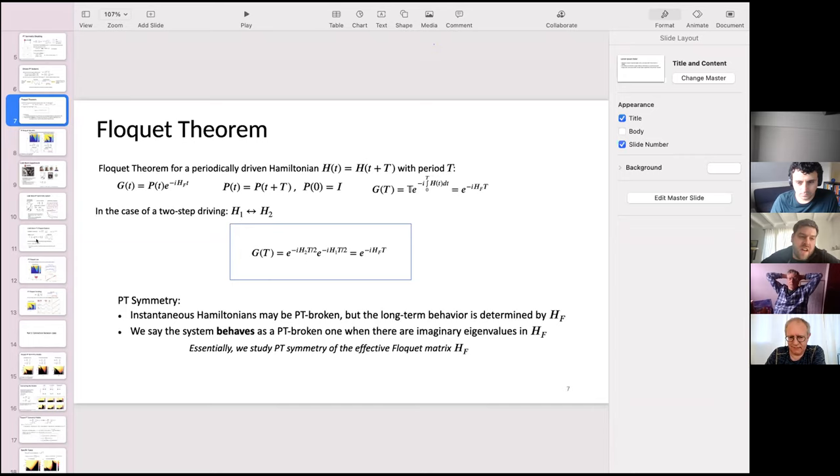But I guess everything I've been calculating here is just trying to look at the behavior that I'm defining as the behavior of the Floquet Hamiltonian, or the behavior that's induced by the Floquet Hamiltonian. But even if P of T is the identity at the stroboscopic times, the state of the system does not return to the same state. So we have these phases, or you can have exponential evolution. In this case, if P of T is PT or non-Hermitian, I think the effect of P of T can be unbounded.